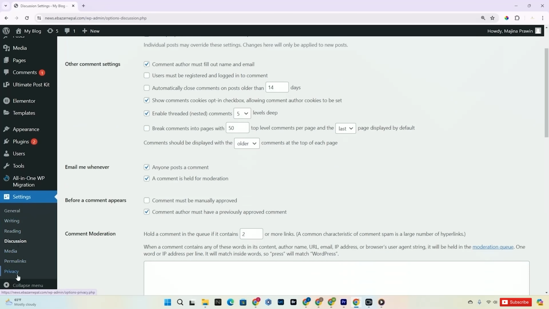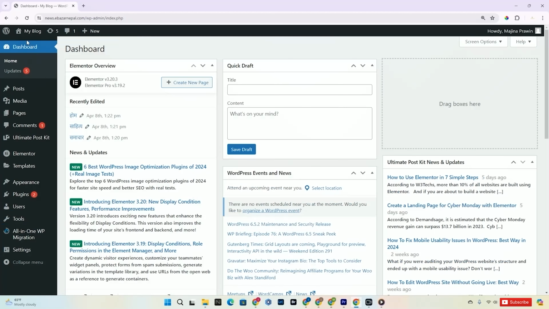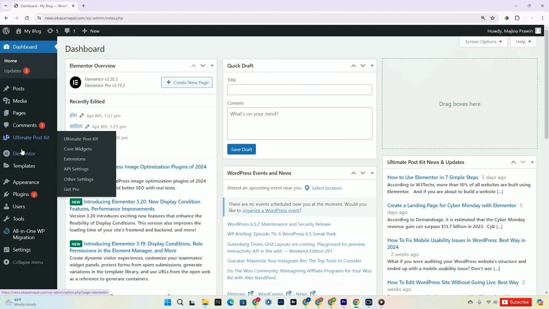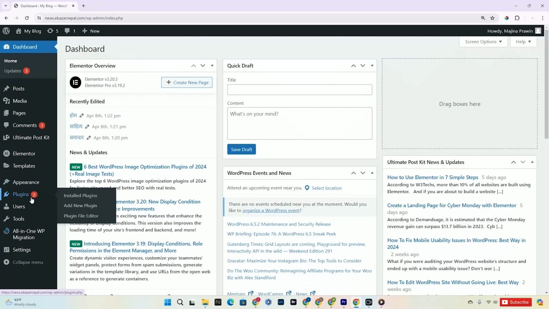Each section of the navigation menu is designed to help you efficiently manage and customize your WordPress website. Familiarizing yourself with these sections will empower you to take full control of your site's content, design, and functionality.